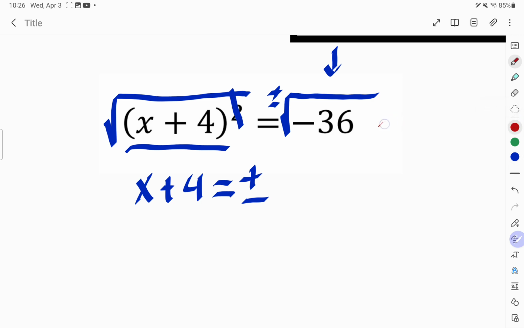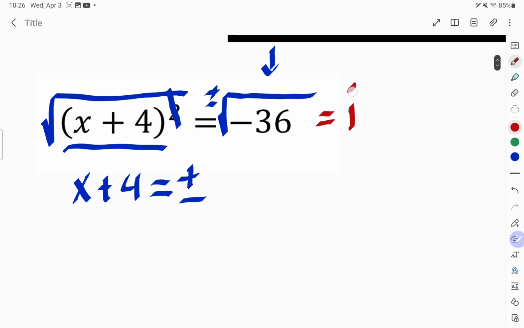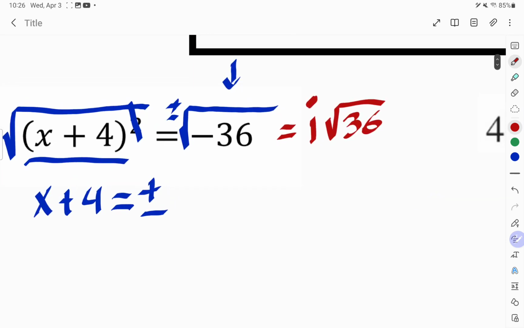imaginary number. The way that we're going to do that is pretty easy. We're going to put an i in the front, and we're going to change the sign. Square root of 36. Now, what is the square root of 36? Well, 6. So technically, I'm going to have 6i. That's what's going to go right here in this spot. So let's go ahead and write it. So it's going to be 6i.